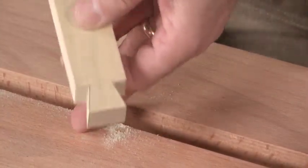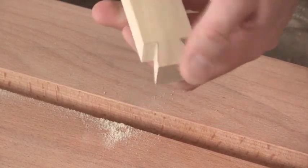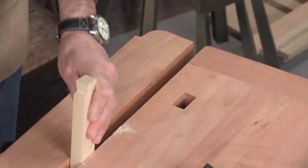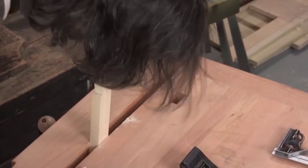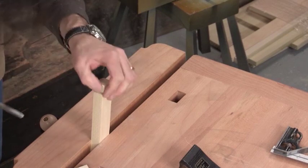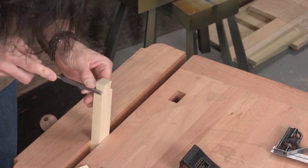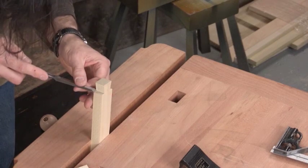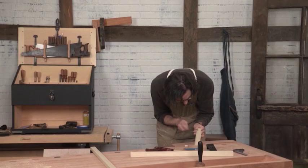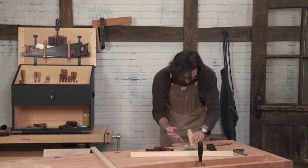And before I use this joint to mark out the pin joint, I'm going to just get in there with my chisel and make sure that it is clean enough, that all the corners are clean. I just get in there and clean the junk out of the corner. And make sure that that saw cut got to my baseline. Otherwise the joint won't close right. So I'm just going to remove just a little bit of junk there. And I'll do the same on the other side.